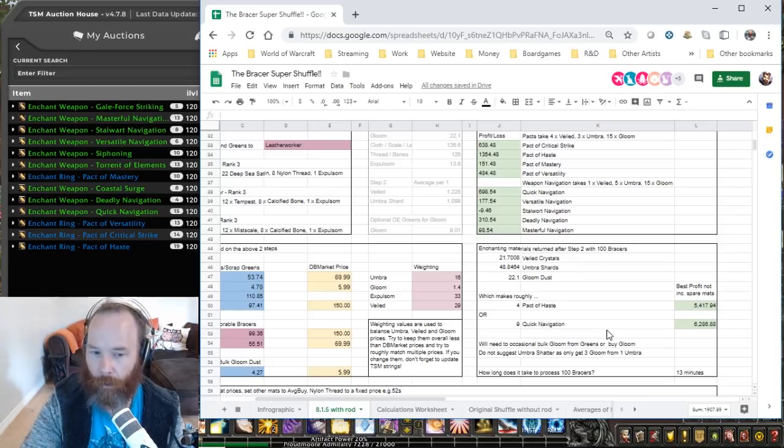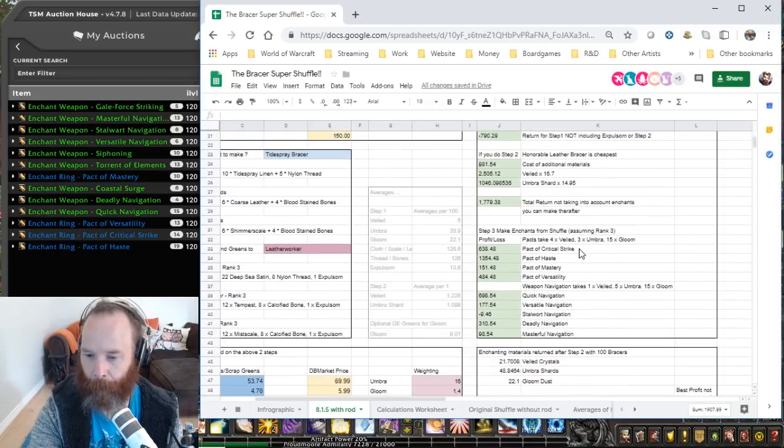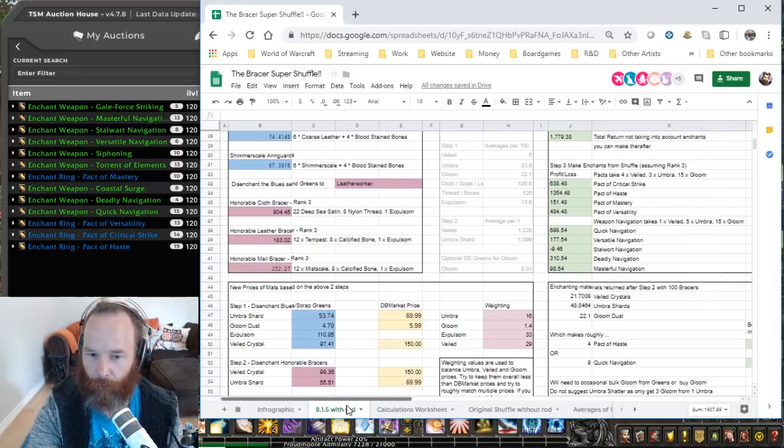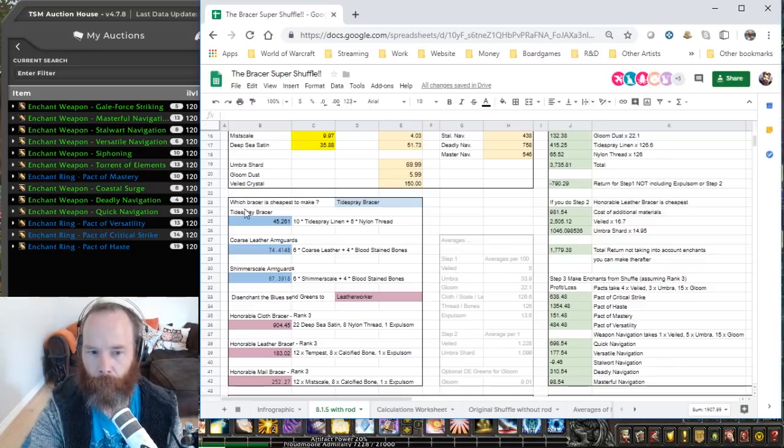That's doing the whole disenchanting, scrapping and disenchanting again of the honourable. So in terms of working out how much time it takes you and how much profit you can get out of it for your time, this is really useful to look at on the right hand side. So if it is a profit and you're happy with the numbers, then I would suggest carrying on and doing the bracer shuffle. So then you use this section, which shows you what step the next step is.